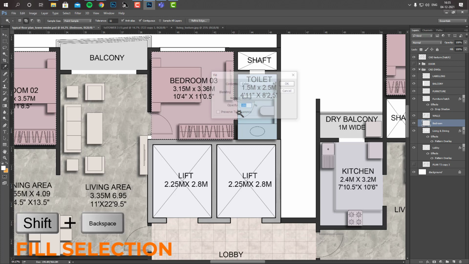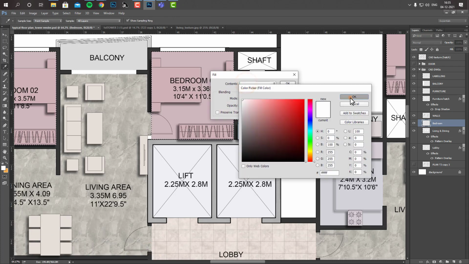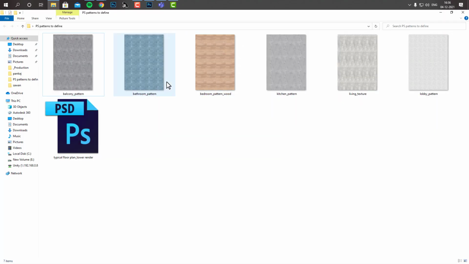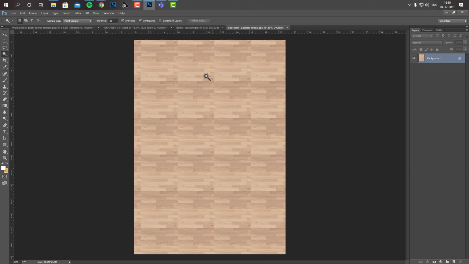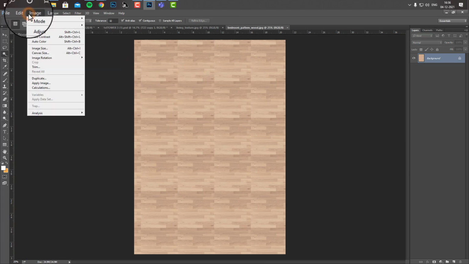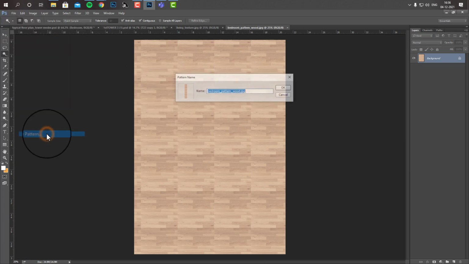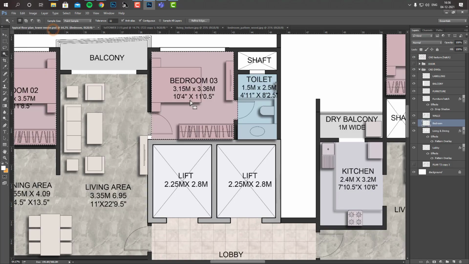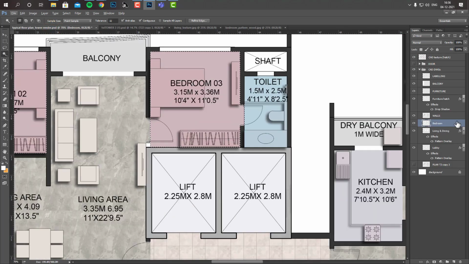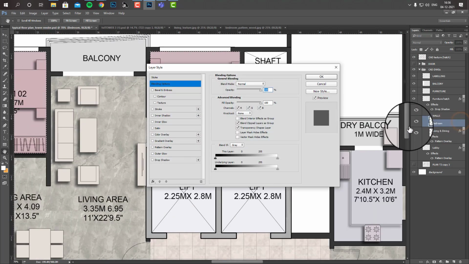And fill the selection with a white color. Import texture to use as pattern for bedroom area, and define it as a pattern. Go to Layer Style and Pattern Overlay.